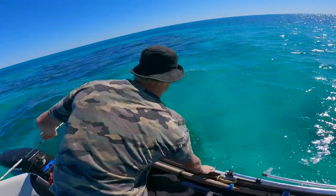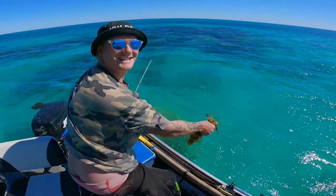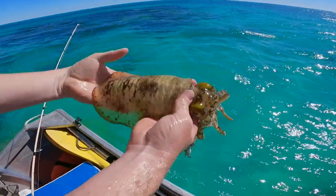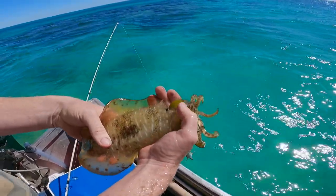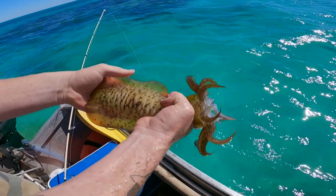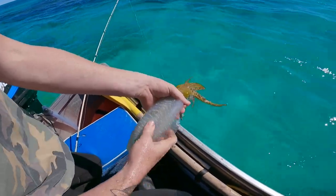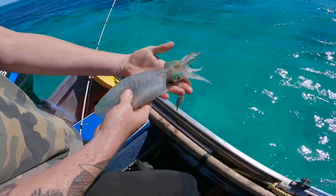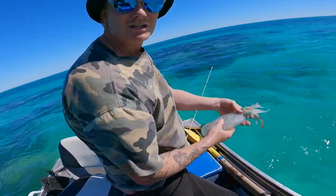Wait — if you get inked, I'm going to laugh so hard. I didn't get inked, but this is what we got. So what I normally do to put these guys out really quickly is give them a good strangle — push them behind the head and strangle them really tight until they go white. Like that, and then a good head knock, because it looks like the head's still alive. That right there is how easy it is to catch a squid once you find them.